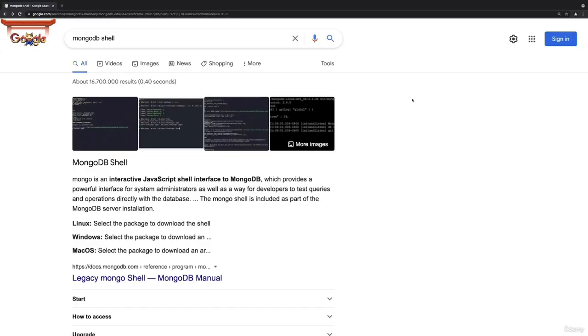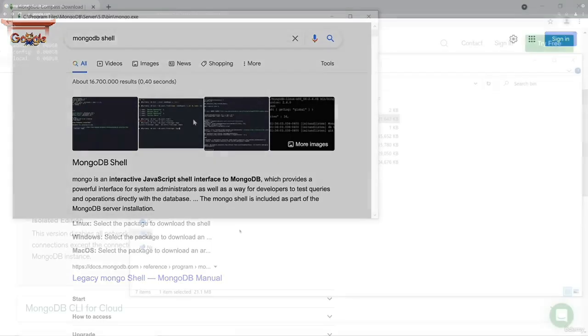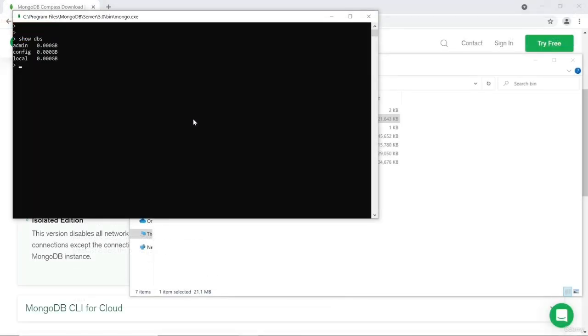Now, before we get started with diving into the MongoDB syntax and how we can write and run queries against our MongoDB database, there's one additional tool you might want to install, and that's the MongoDB shell. Actually, we already installed a shell together with the MongoDB server in the last lecture, and we already started the shell there.